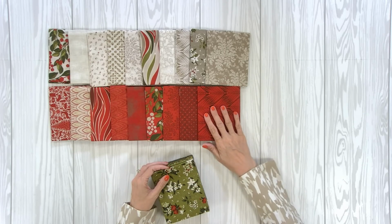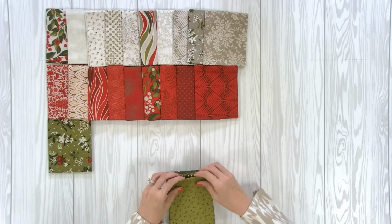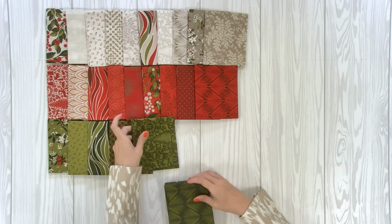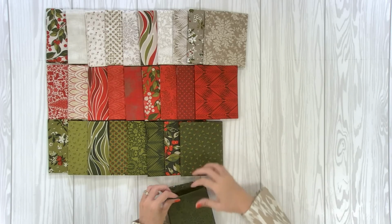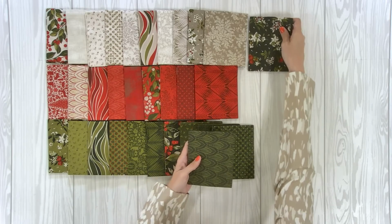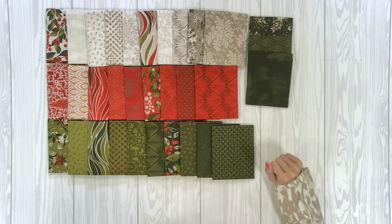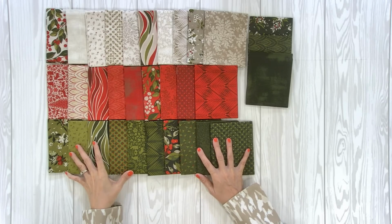So lots of really strong reds, foresty greens. This would make a cool border. It's directional though, which might be a little hard. And then the classic blacks. And these right here are new grunges, these three. Okay, so this is Pine Valley by Basic Gray.